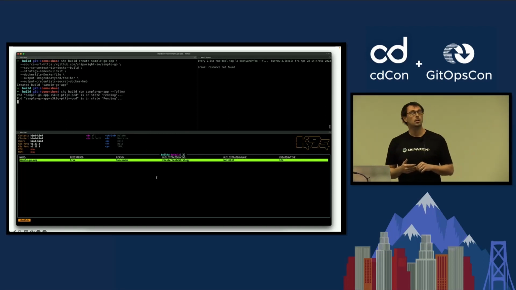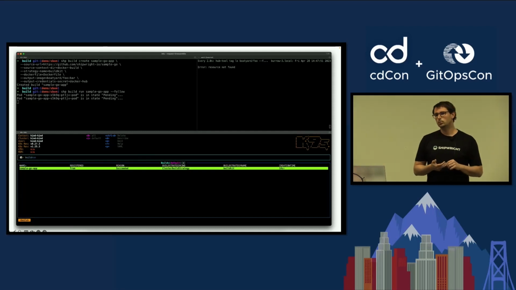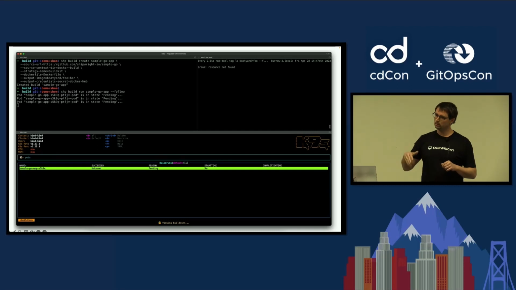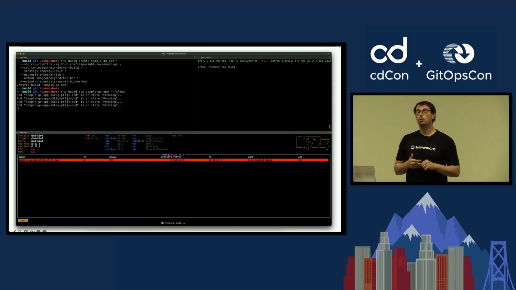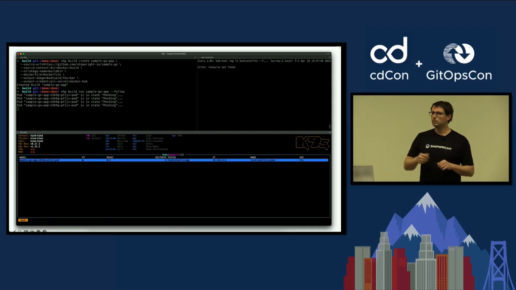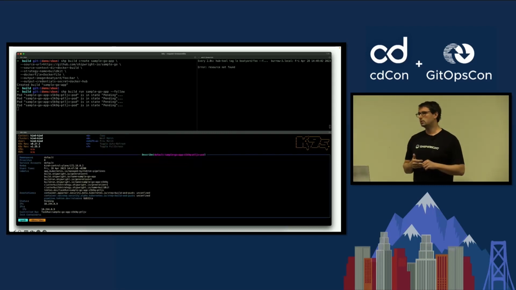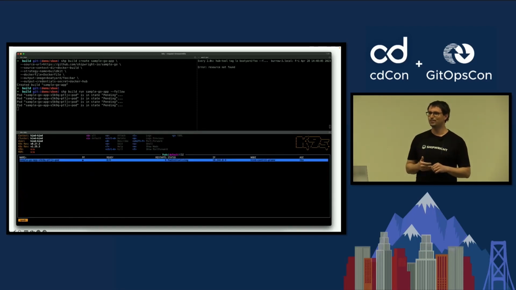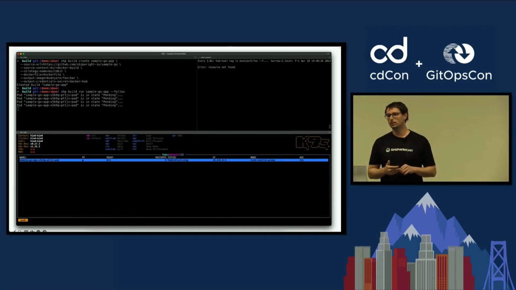Images are being loaded. On the top left, we are using the Shipwright CLI to create a build and a build run. And in the top right, just a peek into the container registry to see there's actually nothing there yet. If everything goes well, then we hopefully have an image in the container registry at the end.